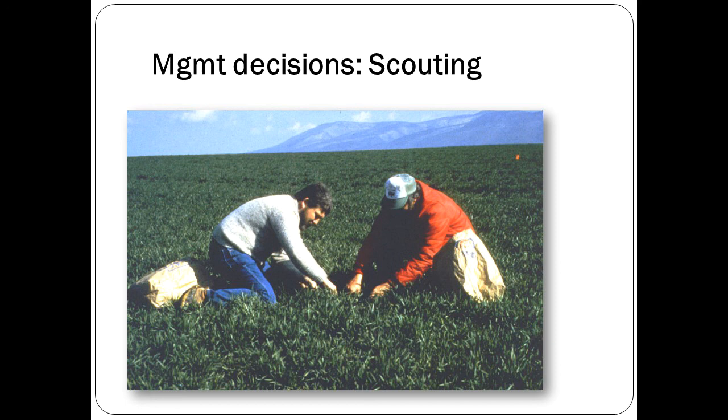Now, when we calculate the nutrient application, we assume that we're going to grow and harvest the maximum yield that field can grow, and remember that's based on its soil productivity. So if we know that this field, maybe it's bottomland down near the stream, is soil productivity group 1, and I've got corn planted in there, I'm excited. I'm going to get 160 bushels an acre or more, and I'm going to fertilize to support that yield. So anything that reduces that yield means that I've applied more nutrients than the crop will use. Unused nutrients are vulnerable to runoff and leaching. So practices like scouting for pests and optimizing the use of herbicides will allow for that expression of maximum yield and use the nutrients that I've put down.